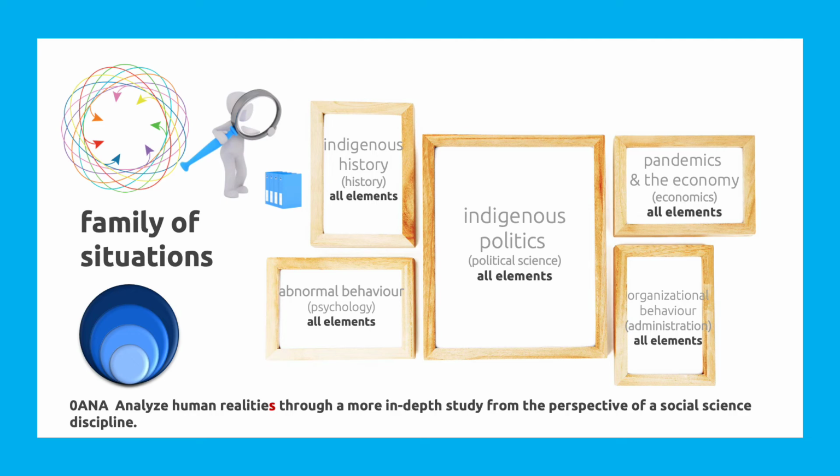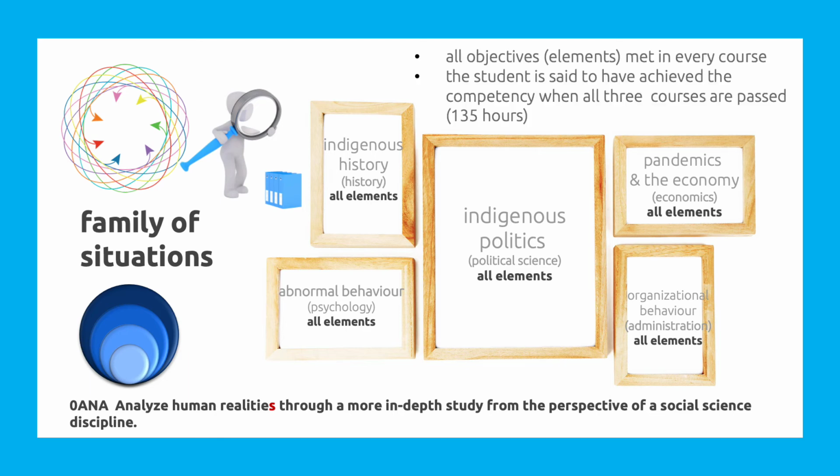Each teacher must develop learning and assessment activities that ensure students meet the objectives at the performance level described by the criteria. The program should make clear that to achieve this competency, students must pass all 3 courses, because it was deemed by the program that it will take 135 hours to develop this competency in a variety of disciplines.